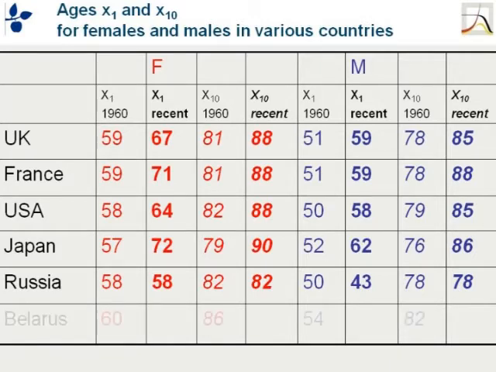And then finally, here's Belarus. In 1960, you can see Belarus was actually doing remarkably well. Sometimes people forget, but the Eastern European countries were doing very well in 1960 compared to the Western European countries. But Belarus has also fallen behind about as much, even worse than Russia. So we can use mortality to get some hint as to the health conditions in different countries.